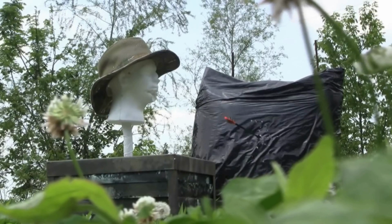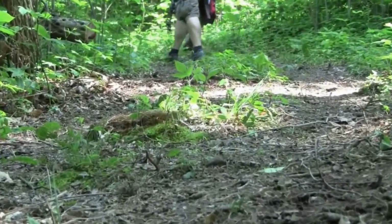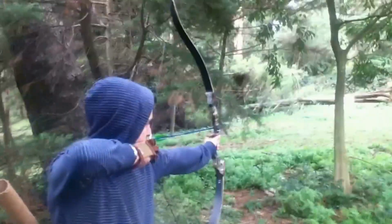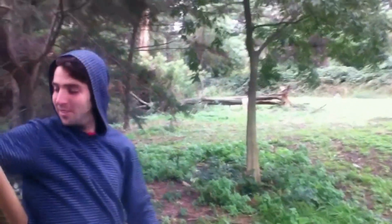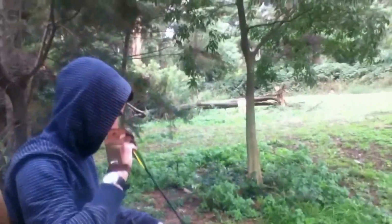You need to only use the right targets that are built for shooting with your type of bow. There are targets that can take shots from a recurve bow, but a crossbow would ruin them. Some targets are fine to shoot with low draw weight bows, but heavier compound bows could shoot straight through them. The bottom line is check what types of bows the target's meant to be shot with before you buy.